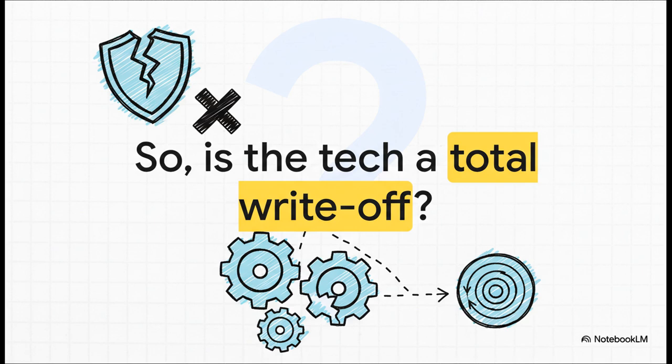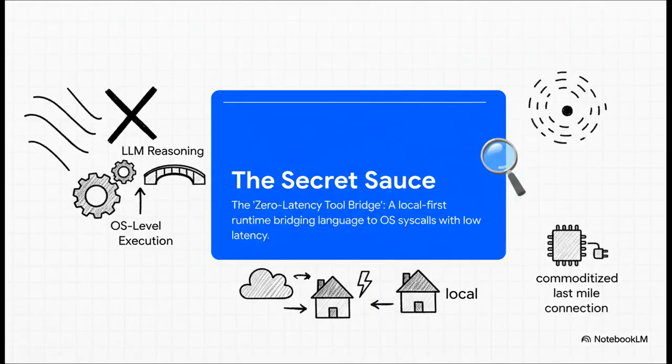Okay. So after all that, it's really easy to just say, all right, this thing is a dumpster fire, let's move on. And from a security standpoint, it kind of is. But hold on a second. Is the core idea completely useless? Is there something valuable, a useful primitive buried underneath all this dangerous code? And the answer is yes.